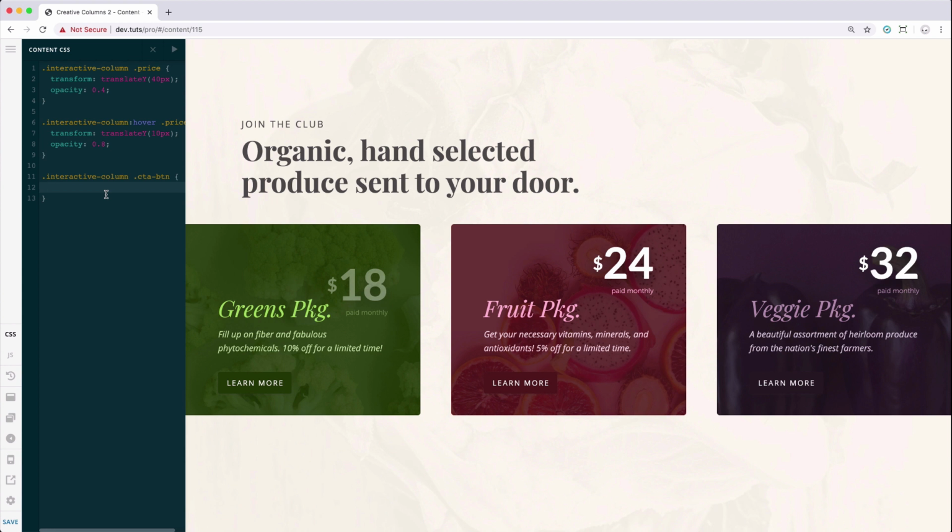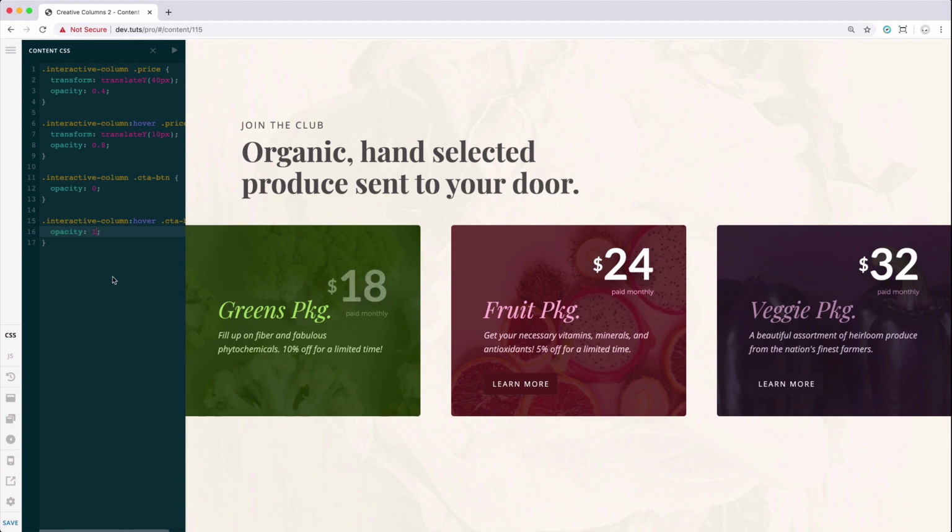What we want to do is initially have the button invisible. To do that, we could just set the opacity to 0. And then when we have the hover effect, just copy that and add the hover pseudo selector and have the opacity to 1. So now we have some hover effects. However, there is no smooth transition.